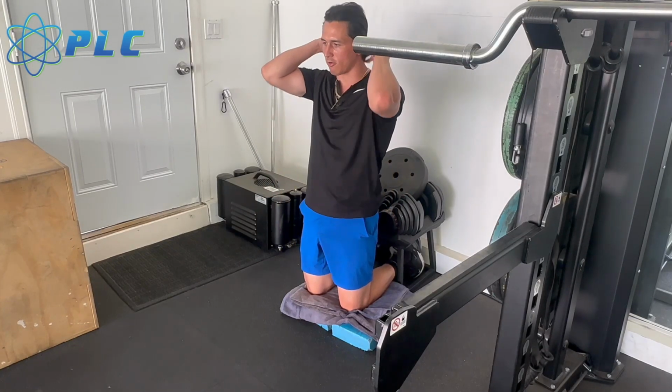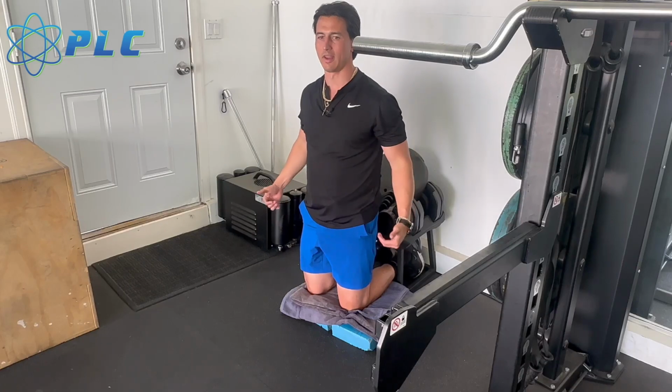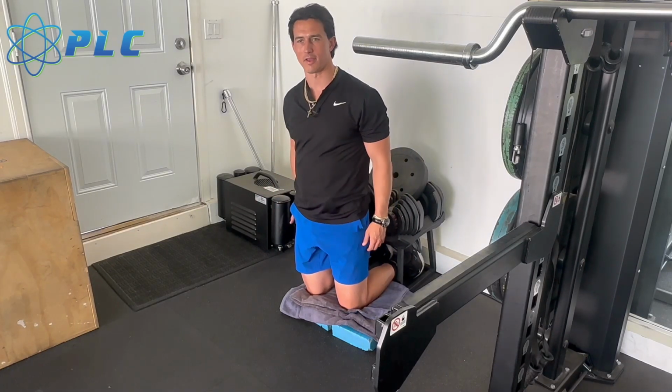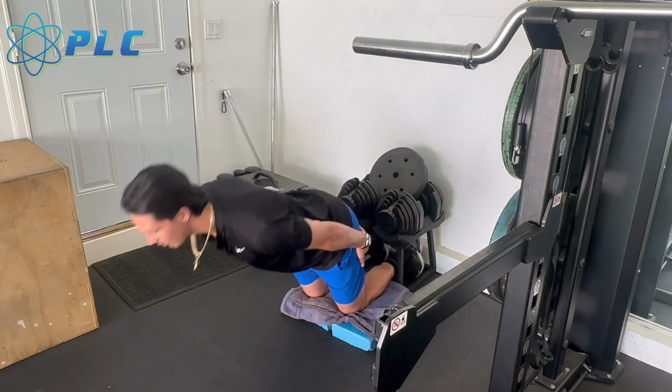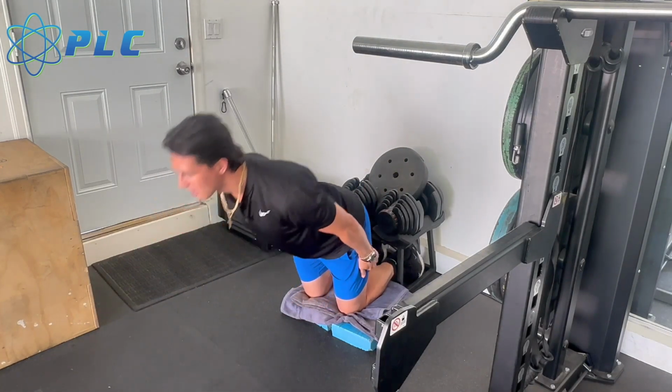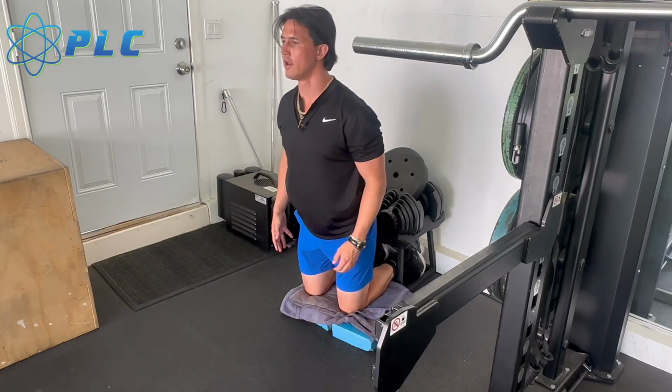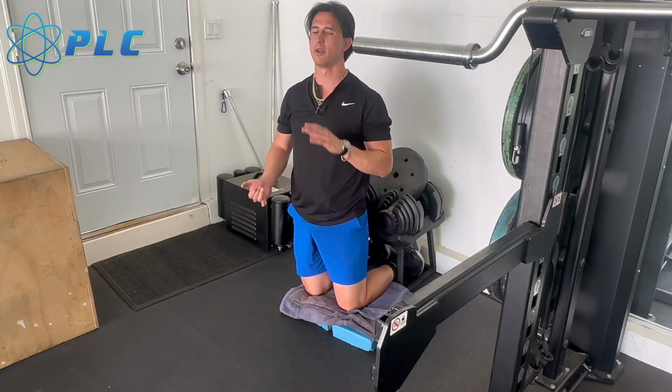So this is a great exercise, one of the best things to really isolate the hamstrings in order to improve your strength back there, both from that eccentric lengthening, which is going to be really a lot with that deceleration, as well as the concentric contraction, which is going to be a lot in just like the power that you need to be able to jump, sprint, things like that.